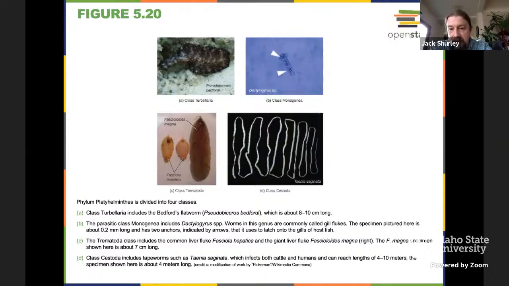Consumption of poorly cooked meat allows you to get the worm. The worm lives in your intestine, and then it's through contamination issues where you ingest the egg, not the poorly cooked meat, that allows it to encyst in your musculature. So I wanted to point that out, if you're actually reading the text, which I hope you are. There's a little bit there that's kind of overgeneralized, I felt like.